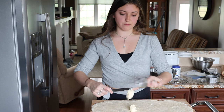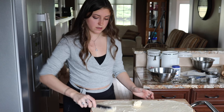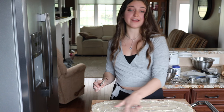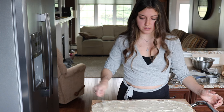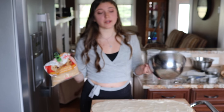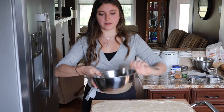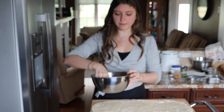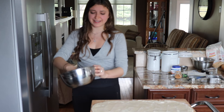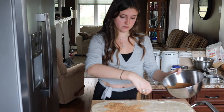Now you want to get a knife and a quarter cup of softened butter and just spread it all over the dough. You want to leave an edge on the end without butter, or else they're not going to stick together — you want the dough to stick to itself. The filling is just a cup of brown sugar and one to two tablespoons of cinnamon. I'm going to use my hands to mix it up — oh my god, I just did the cinnamon challenge, I like can't breathe. Then just sprinkle it all over.